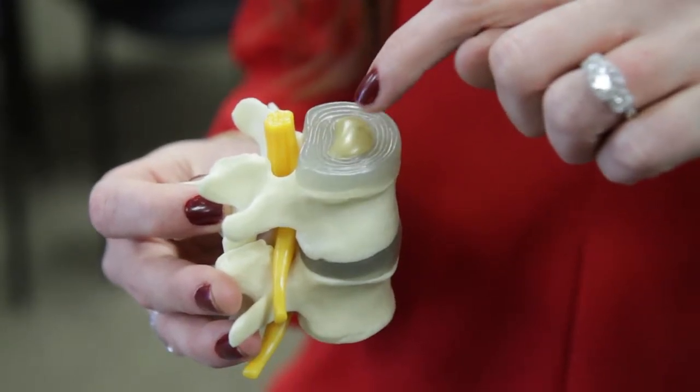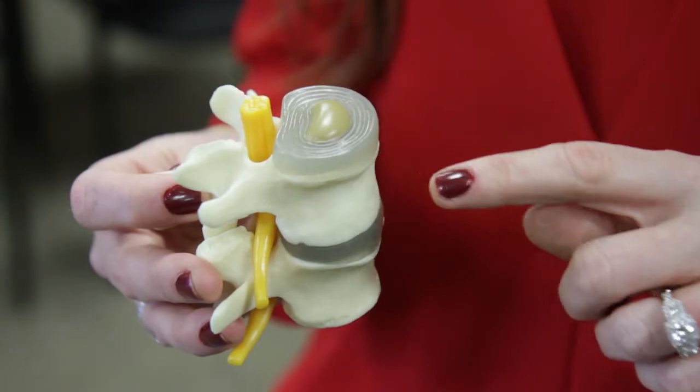Now your discs are kind of like a jelly donut. So they're gonna have an outer part that keeps the filling in, and the filling is gonna be considered your nucleus. The outer part is gonna be your tough fibers that keep it in place. As there's restriction in motion in the spine, the real motion of the joint actually is what keeps the disc full of fluid or keeps the jelly inside. Now when your bones move and glide like they're supposed to, when they're in proper alignment, that pumping motion keeps that 80% fluid nice and hydrated. It keeps a nice full disc for that cushion.